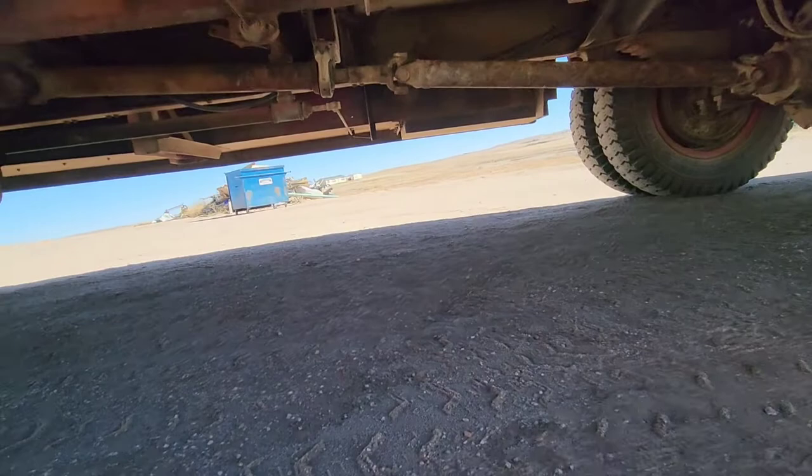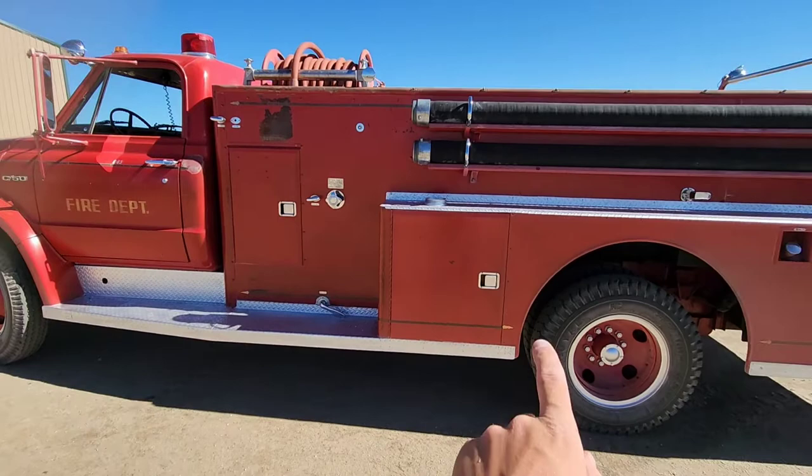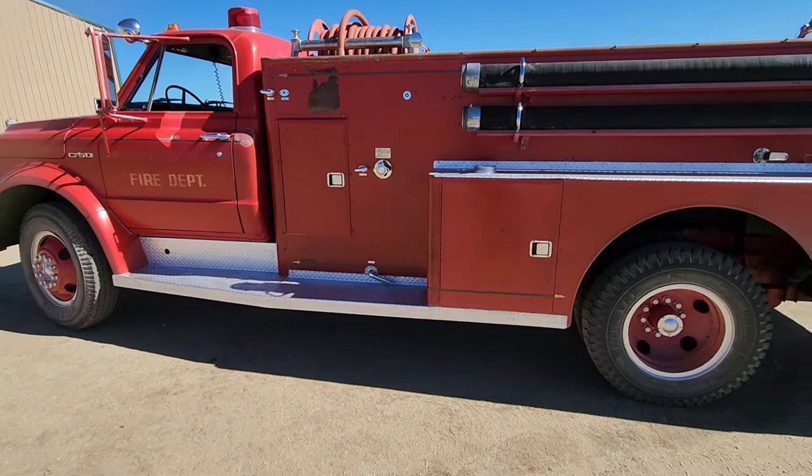It's kind of hard to show you guys under there, but underneath is just a port where you plug in your water line, which we do have. We have all the new water line for it that just runs from the bottom of the water tank up over to the water pump on the front of the truck. So that's all it's really missing as far as pumping water.